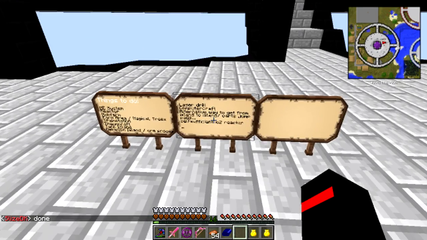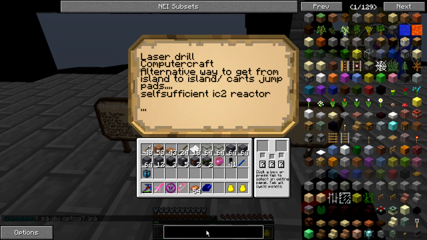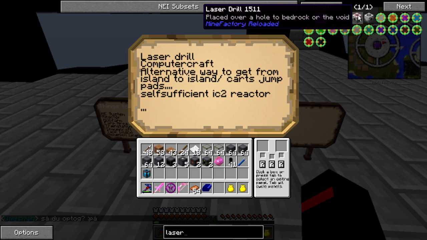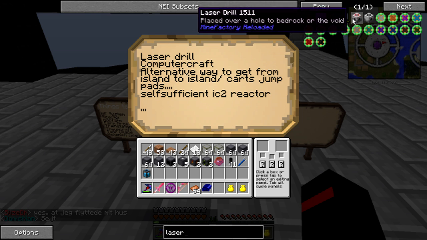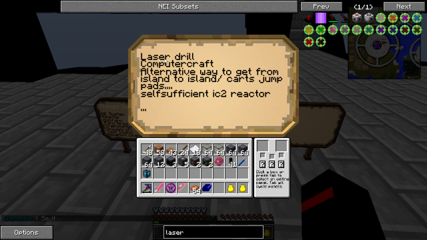What else is there? Oh yeah, I want to get a laser drill. This guy, it's from Extra Utilities, I believe. Oh no, Mine Factory Loaded. This thing can generate ores out of nothing. You just give it power and it creates ores and stuff. It looks cool, so yeah, we're gonna get one of those eventually.